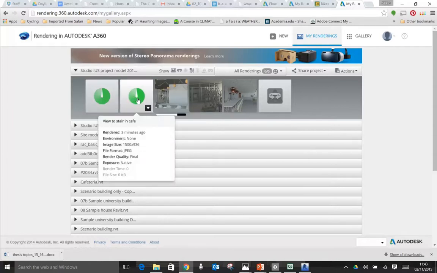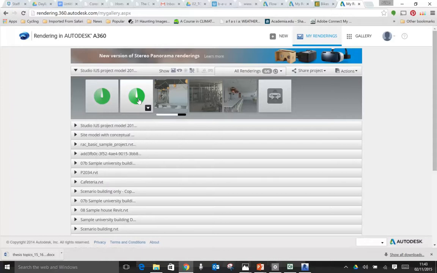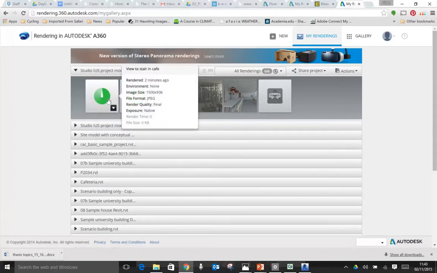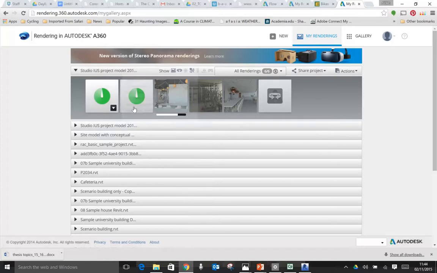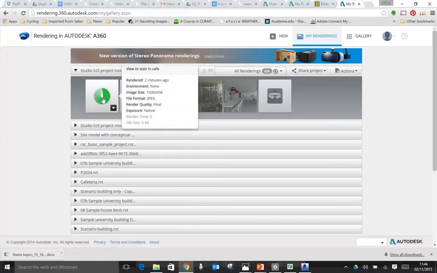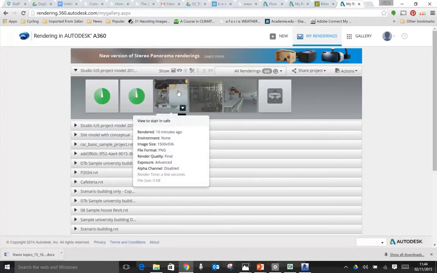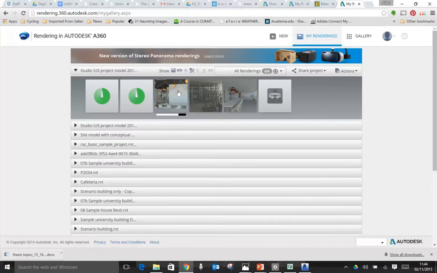So for example, this one says rendered 3 minutes ago. This one rendered 2 minutes ago, and they are clearly not ready yet. This one, however, rendered 10 minutes ago. The bar along the bottom suggests the remaining time is 4 minutes.